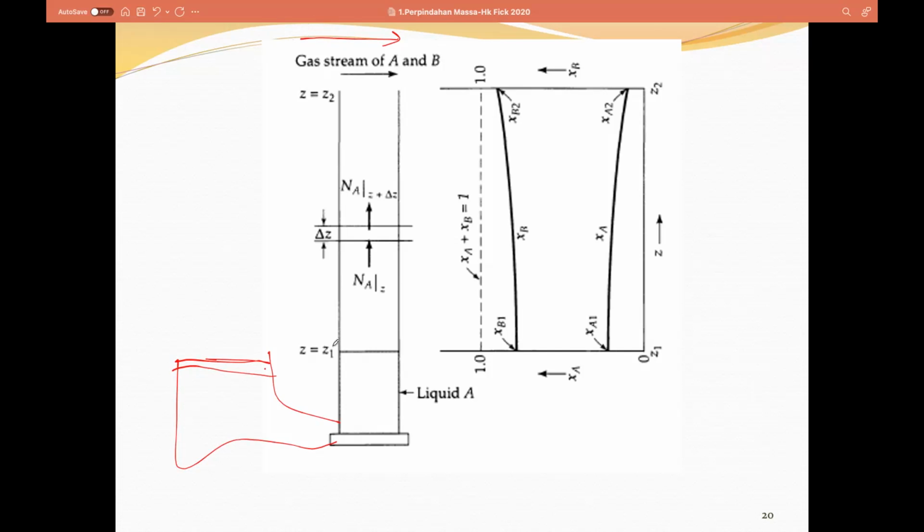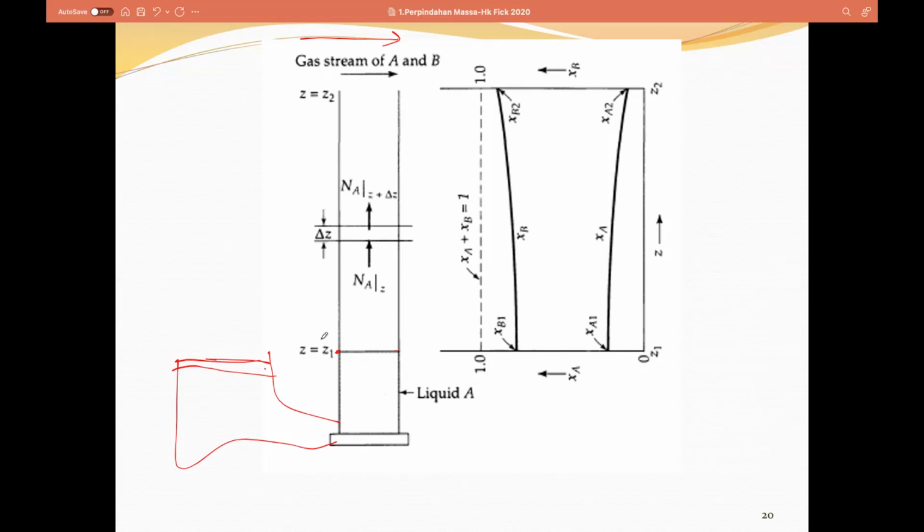So you know how much the concentration is in this area, and how much the concentration is in that area. What do you think? Can you have an idea in what direction the mass transfer of A will go, upwards or downwards? I think mass transfer will be going upwards because of the evaporation of the liquid first. Then after that, when it intersects with the gas stream, it will go to the right. Right, okay.